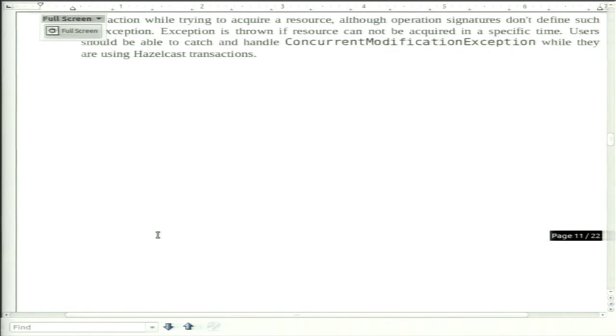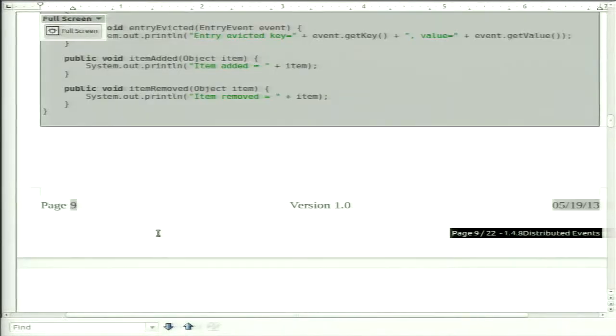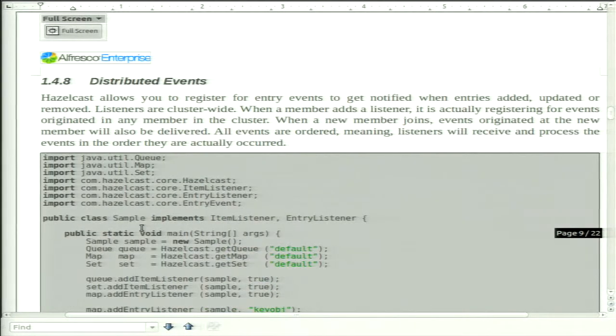Another element that I did not yet mention is the fact that Hazelcast is able to manage transactions. And as you know, it's very important, and in Alfresco we use a lot of transactions.